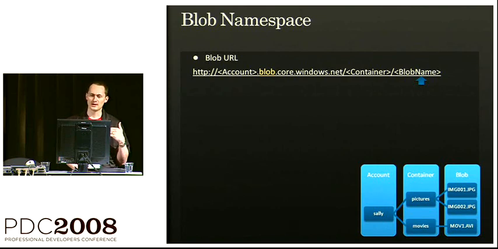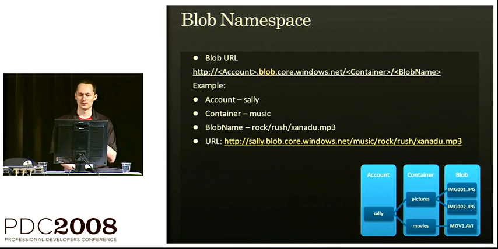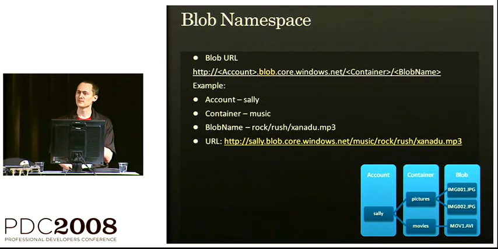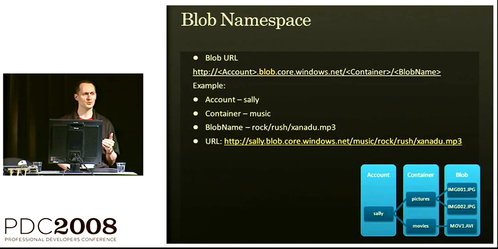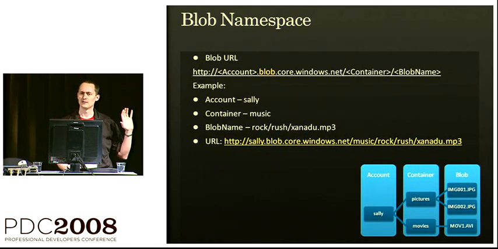So let's go through another example where we have the account Sally, and we want to create a container music and store music into the cloud. Now, the point of this slide is to show that the blob namespace can actually be used as a hierarchical namespace which you can manage yourself. In this example, we use a delimiter, which is the slash, and we specify when we store our blobs that the first part of the namespace is the type of the music, the next part is the band, and the last part is the song. Then given this URL shown in yellow, you can put this music file into the cloud and actually retrieve it from the cloud.